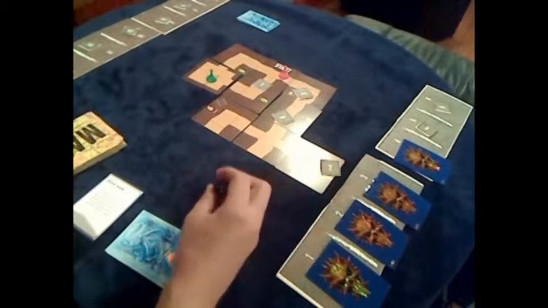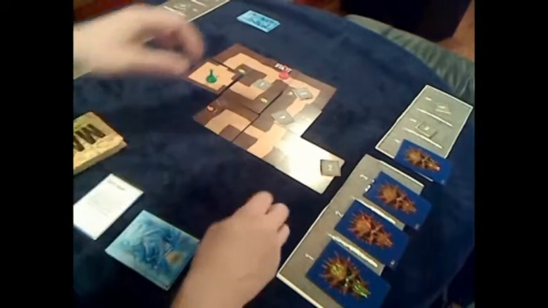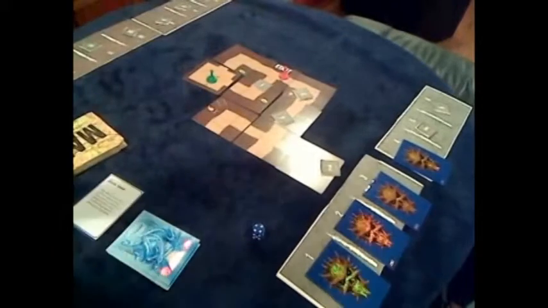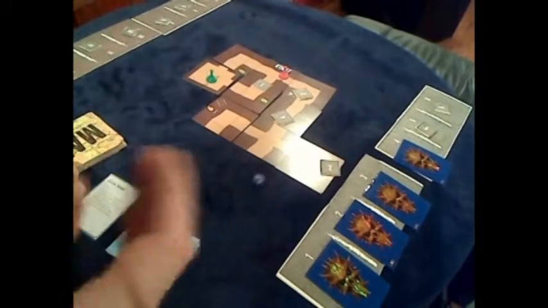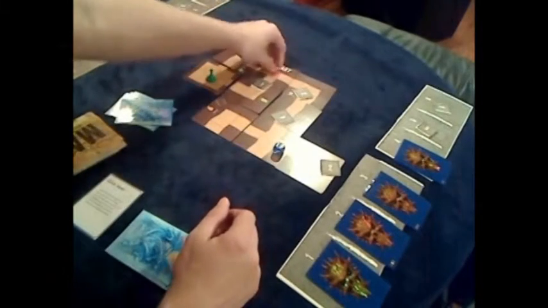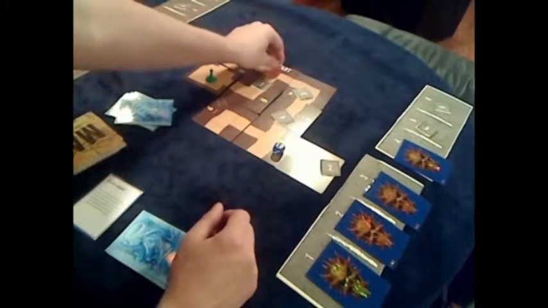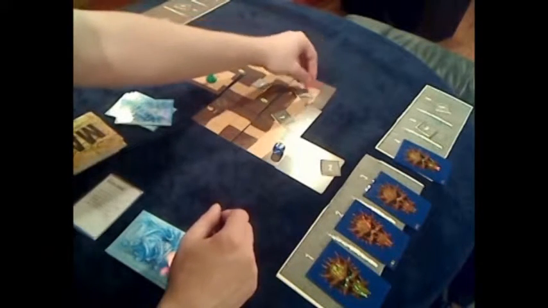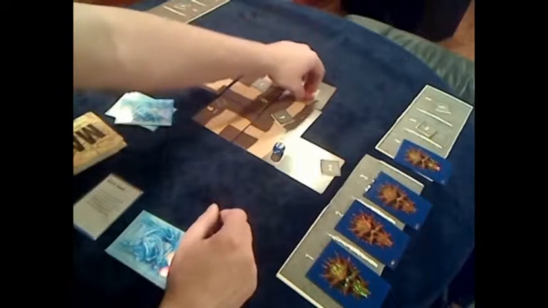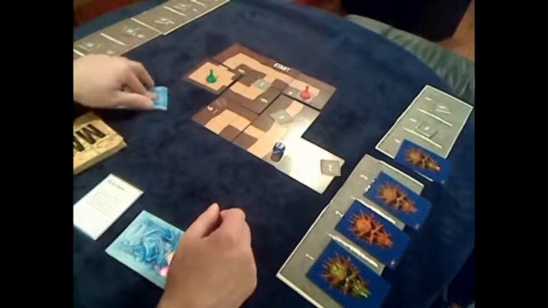And then onto his action phases. He's going to do a movement. Oh, he rolled a 6. Very lucky rolls today. He's going to go to the 3 space. So 1, 2, 3, 4. He decides he wants to stop on the space with the 3 token on it.